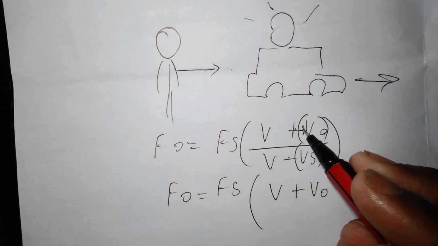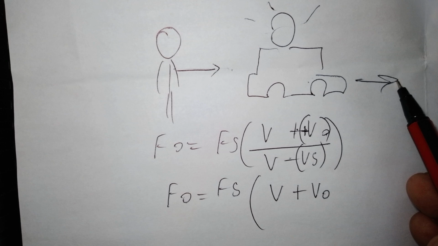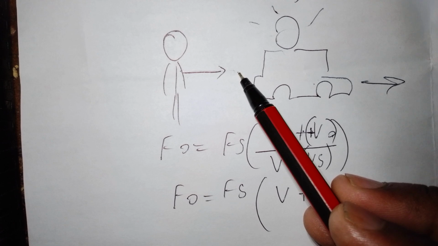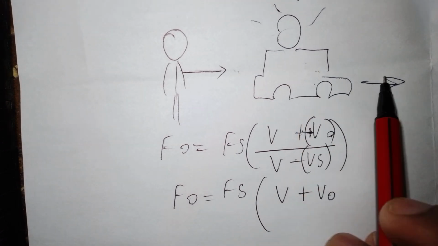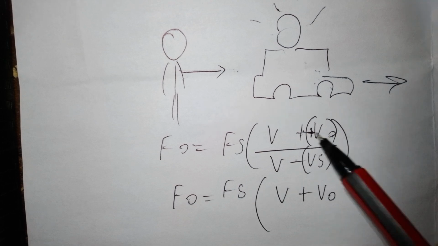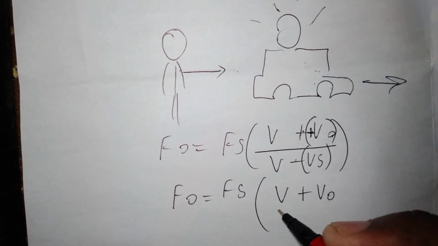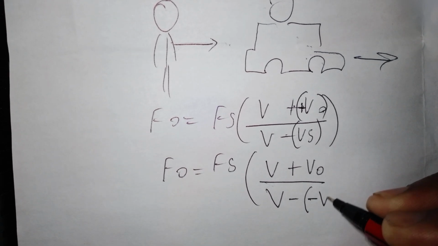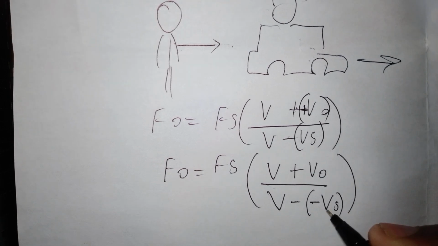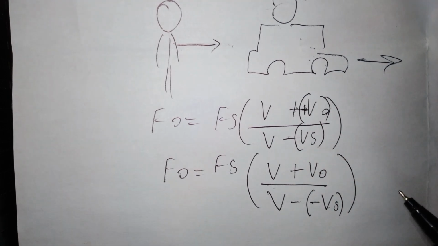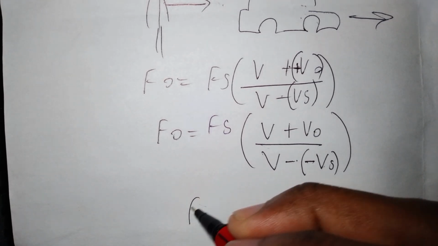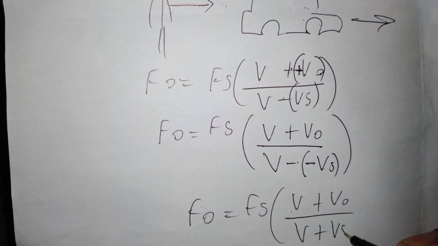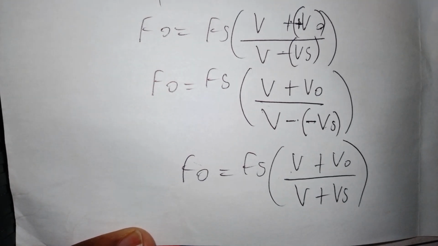Change what's inside the brackets. But this car is moving away from, so think of it as a negative thing where you're trying to make friends. As lonely as you are, you try to move to the person and then they give you that negative attitude by moving away from you. So it's a negative attitude, you add a negative value right here. So this car is moving away from the person, so that's V minus, open brackets, minus Vs, where Vs is the velocity of the sound source. So this would be negative times negative to be positive. So the final solution we shall have will be V plus VO divided by V plus Vs. This is the formula you're supposed to use in that case.